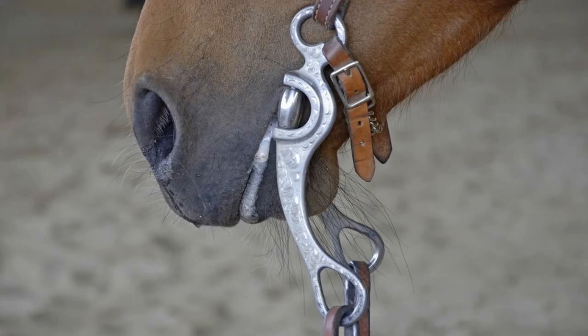And then there's the port. The port has the ability to apply pressure to the horse's mouth, to the roof of the mouth. And then with the curb bit, you have to have that curb strap underneath to lock the curb in place.